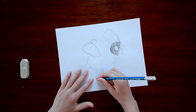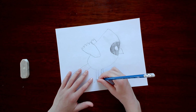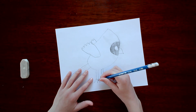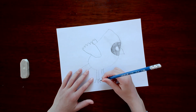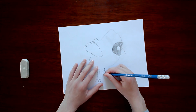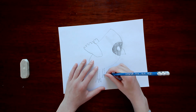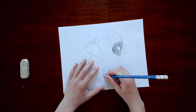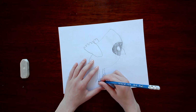Now, we'll make the claws. Make sure it's three times, because we can't make less than three or more than three. And we'll do the same thing on the other side. Then we'll make some lines here for the nails.